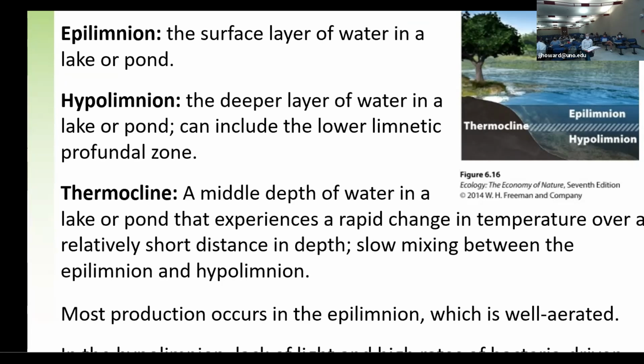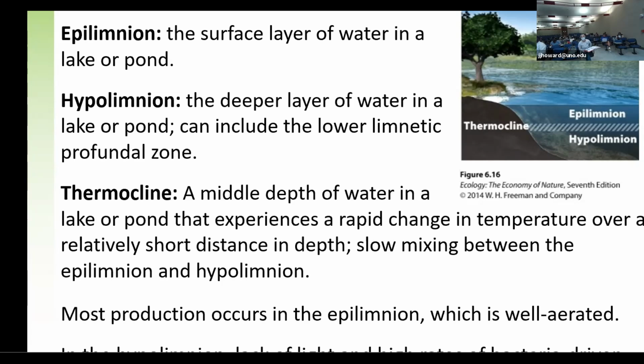Okay, so the thermocline basically serves as a cap. It serves as a separator that prevents the mixing of deep water and surface water. So where's all the oxygen? It's in the epilimnion. Where's all the nutrients? Well, when things die, they sink to the bottom, so it's all in the hypolimnion. How can you get nutrients and oxygen in the same place at the same time to support photosynthesis? Oftentimes you can't.